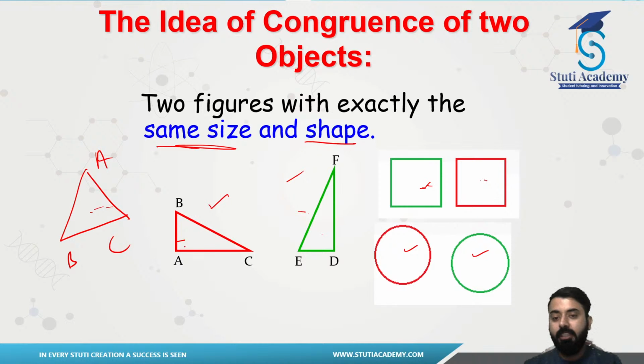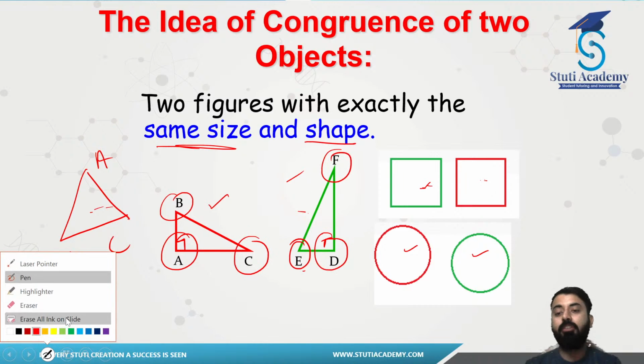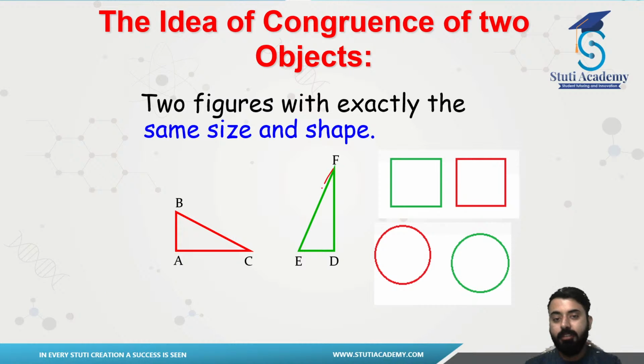Now guys, see, it was clear that angle A and angle D both were sharing a right angle, and this B has to be lying on this E, A has to lie on D, and C has to lie on F. If that is the organization, if I somehow place my triangle over that, that means in order to successfully place triangle BAC on EDF, I need to have the proper vertices lying on the proper vertices. So that means in this case, this vertex C should be lying on F.